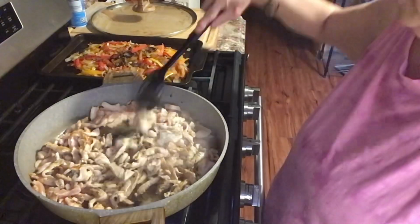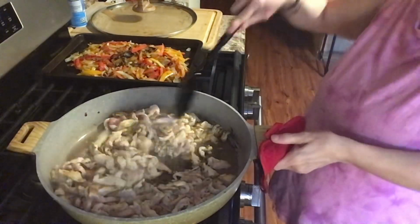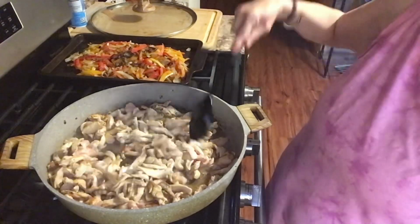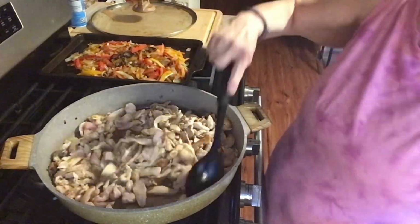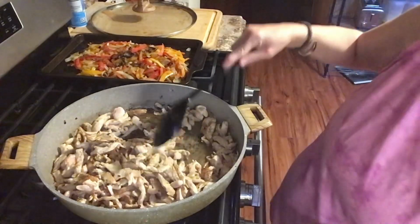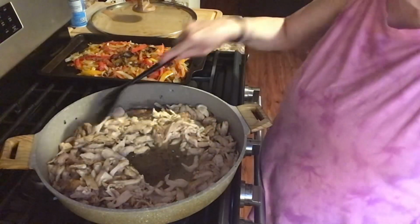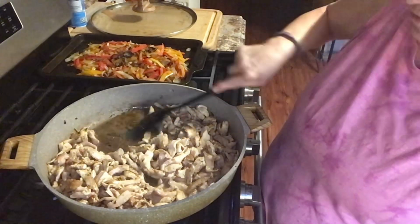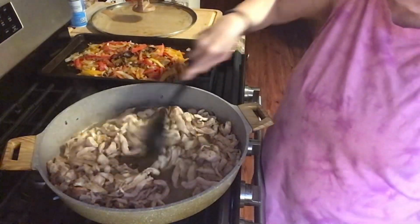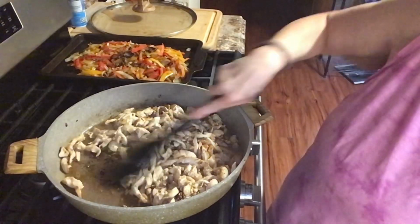This is looking good. See, another thing with this pan, it's very big, so it doesn't really fit on the whole flame, so I have to constantly move it around, but that's okay because I love this pan. It's so great for making big meals. It's good because all those little bits on the bottom, see all those little brown bits? That's all flavor. It's all coming off and it's all gonna seep right into the chicken and into the meal, to the peppers and onions. And it creates that water. Oh, so yummy.